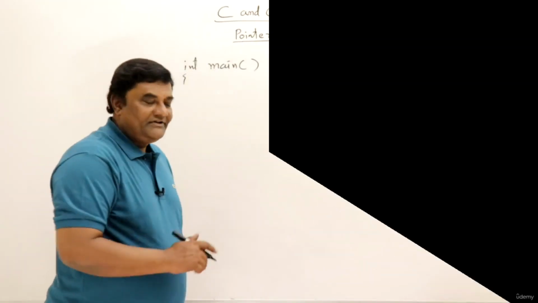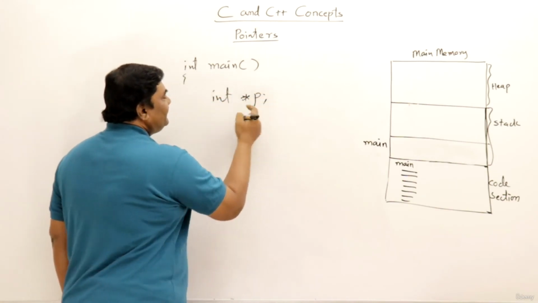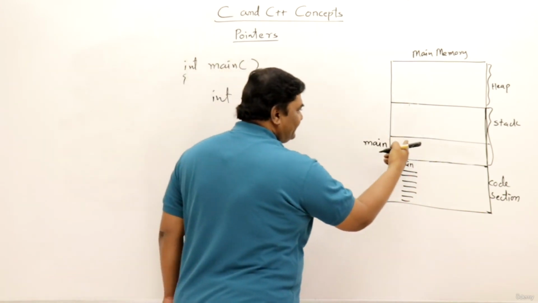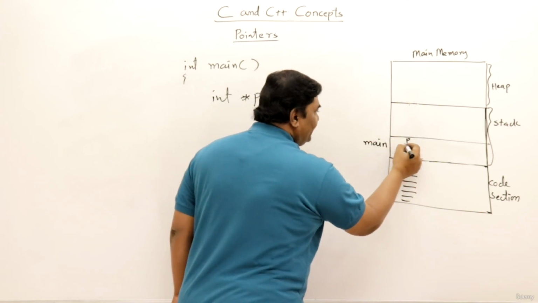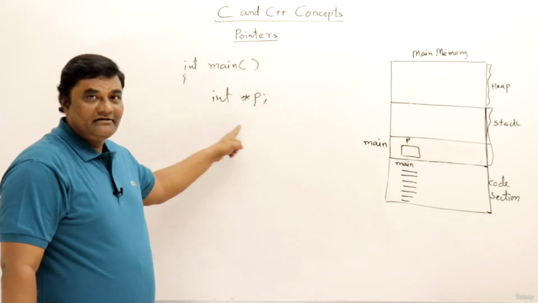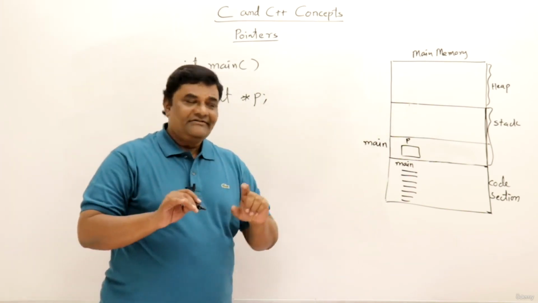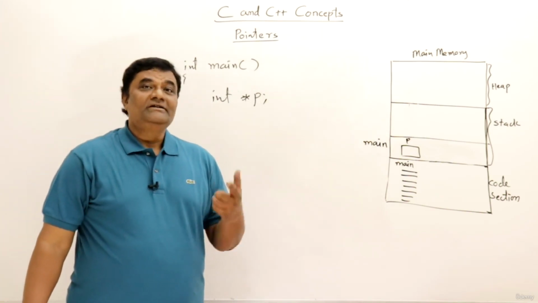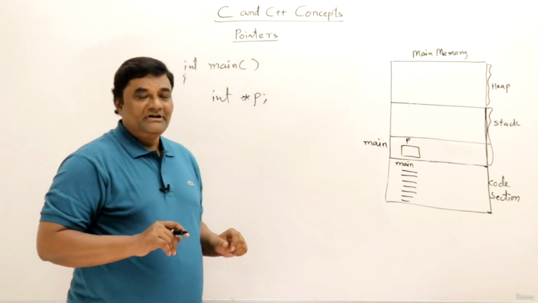I will declare a pointer variable. First of all, this is a pointer variable. Whenever you declare something, that definitely takes place in the stack frame of that particular function. So p is created here, right? Whenever you declare, it will be inside the stack. Remember, when you declare a variable, it will be inside the stack. Now, I want to allocate memory in heap. So I want to create an array of size 5 in heap.